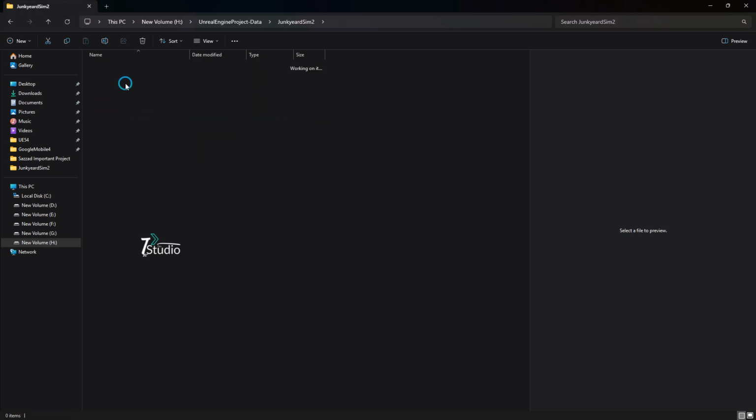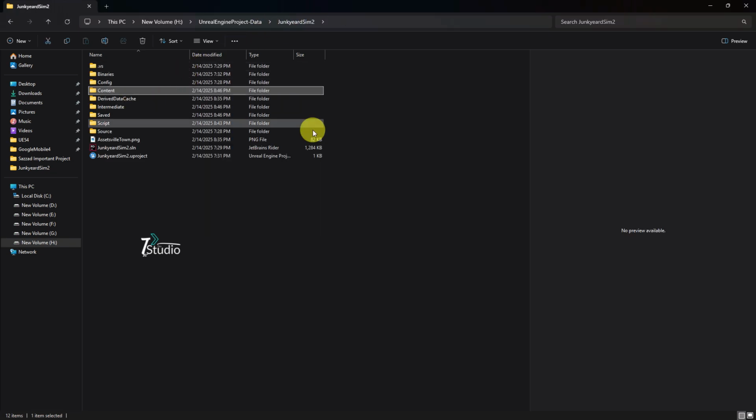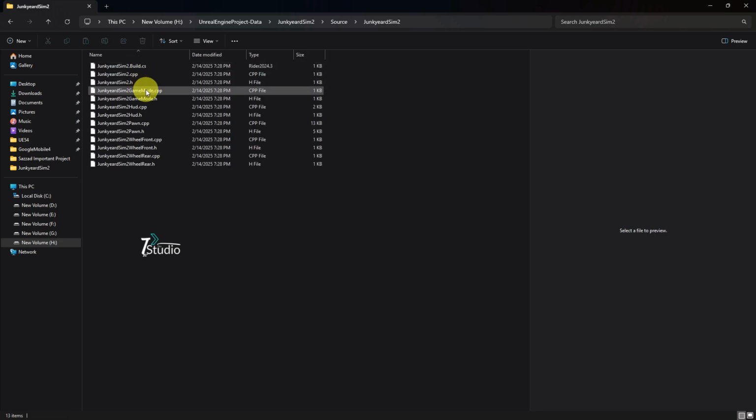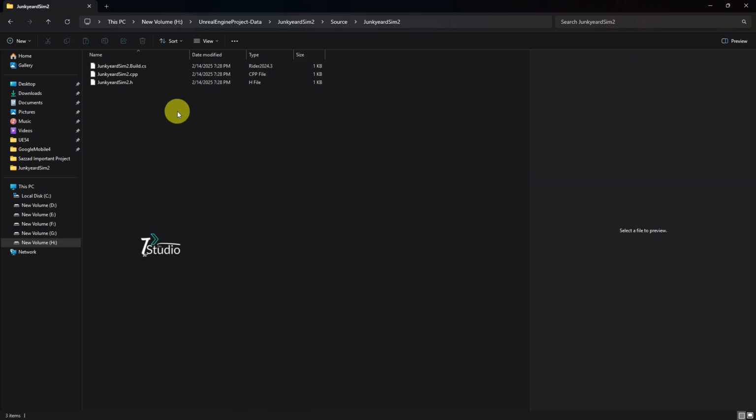In the content browser, there's a CPP and the vehicle, so we have to remove that. In the source folder, we should not have the wheel or the HUD or anything like that. The header and the CPP we can keep, but the game mode and HUD we don't need, so we can remove those, but make sure we keep the build files.